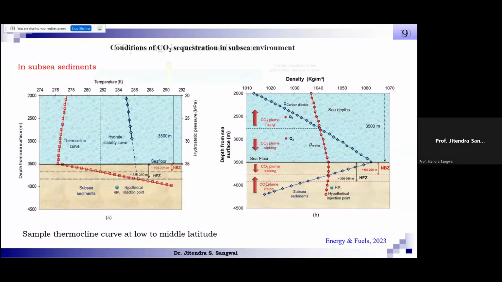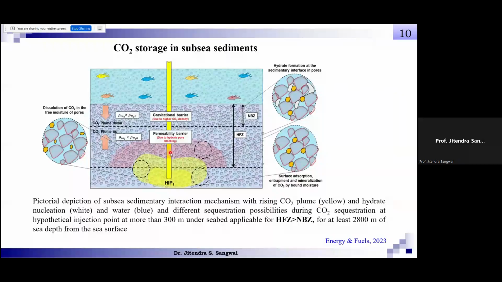However, as I said in my earlier discussion, liquid CO2 will not remain liquid CO2 over there, but it is going to react with water and form hydrates. And as I said, hydrates are a solid-like compound. So if you inject that at a certain depth in a zone where you have liquid CO2, even though it is lighter, it will try to rise. But in that process, what will happen? That hydrate will form. Once formed, hydrates, being a solid-like compound, may provide a permeability barrier because of hydrate pore blocking. And here you have an additional gravitational barrier because carbon dioxide is denser than the water, so it will try to sink.